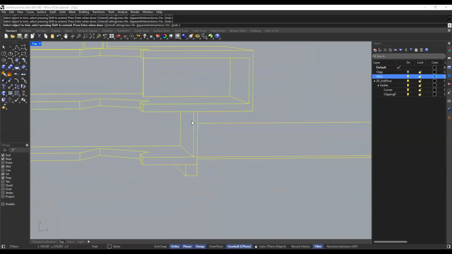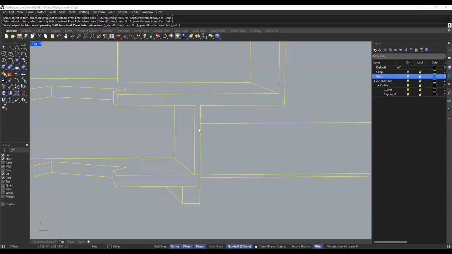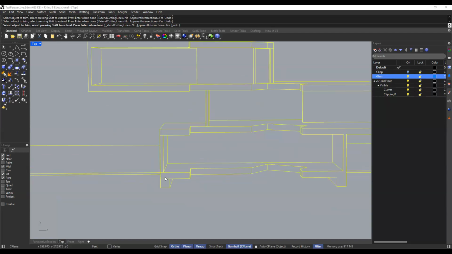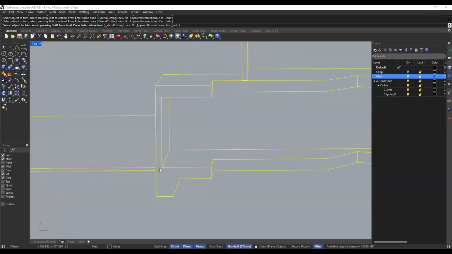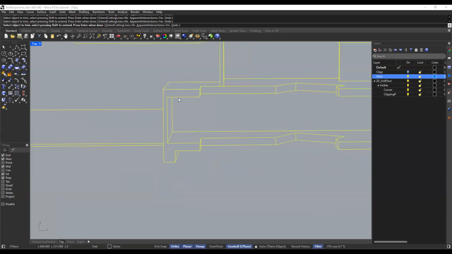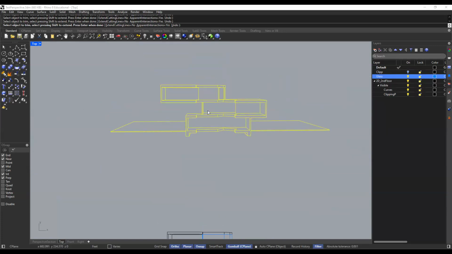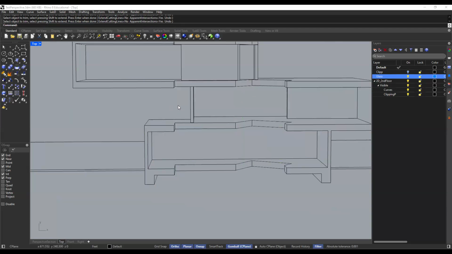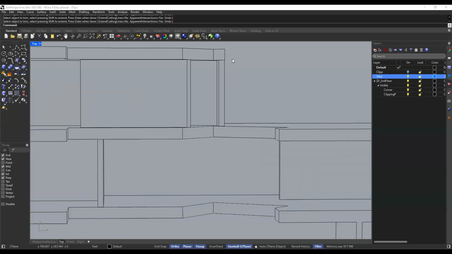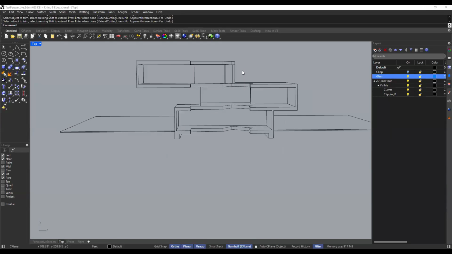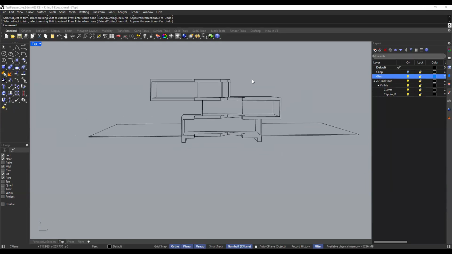I don't need that line. I really don't need this line or this line or this line. Same thing over here. I can delete that, delete that, delete that. And anything else that seems odd. I think we're good here. I think I'm going to leave it.